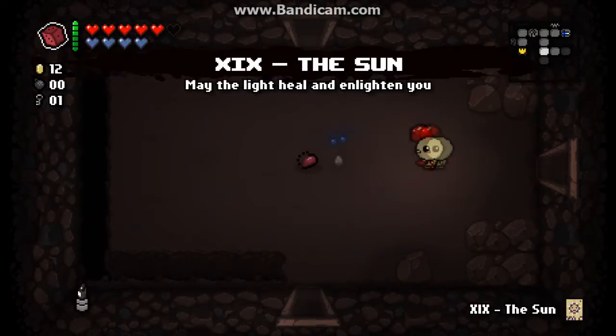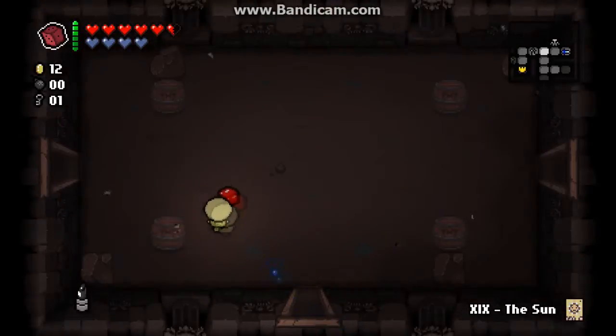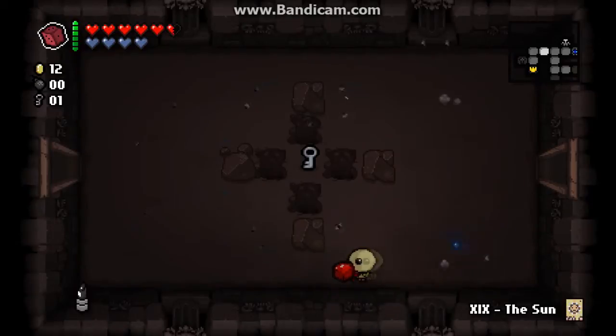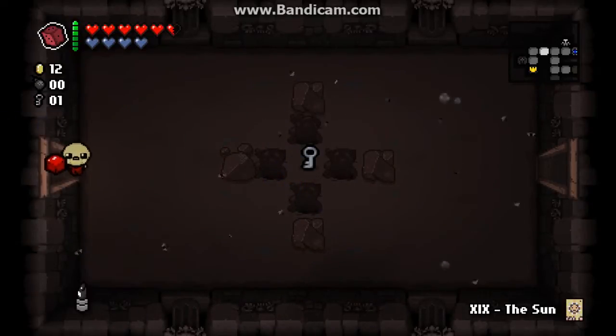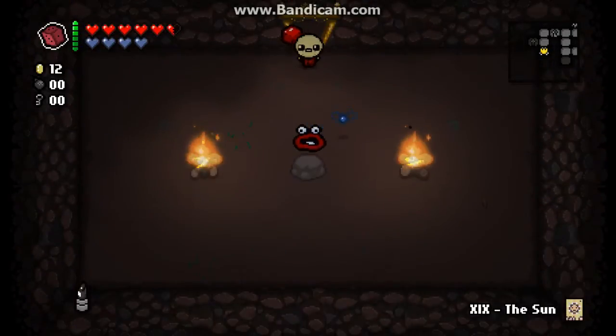Maximum heart. And the maximum heart. Very good, very good. We are looking very healthy today. But yeah, sometimes you can use a bomb to open secret rooms, and the secret room will be connected to the item room. And I have Shoop de Whoop.